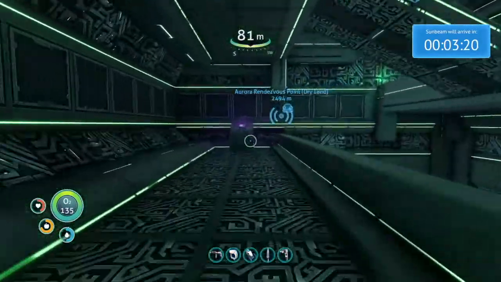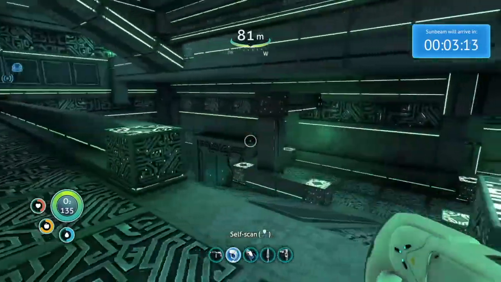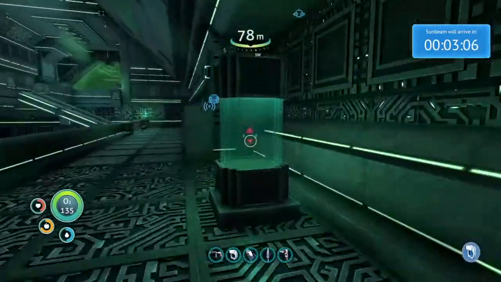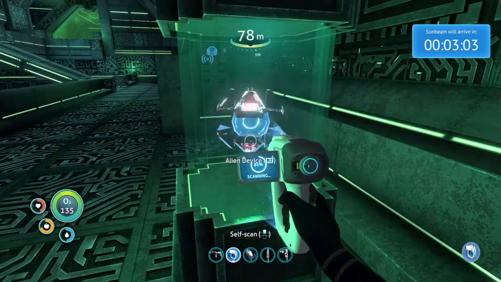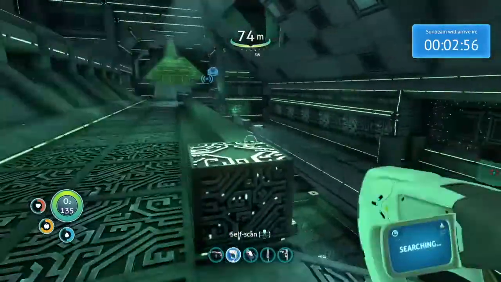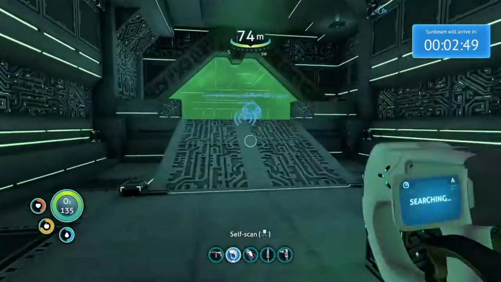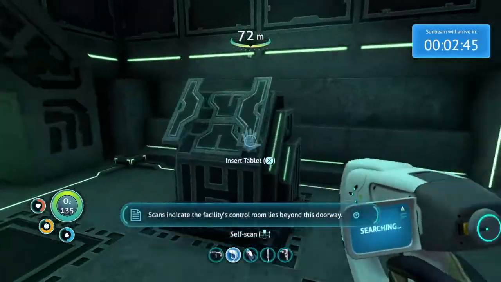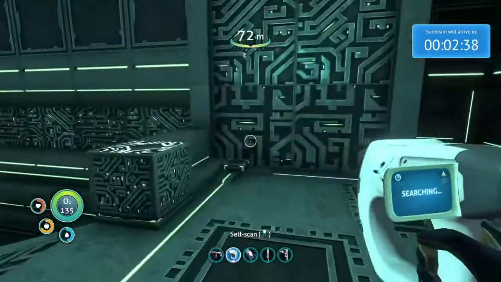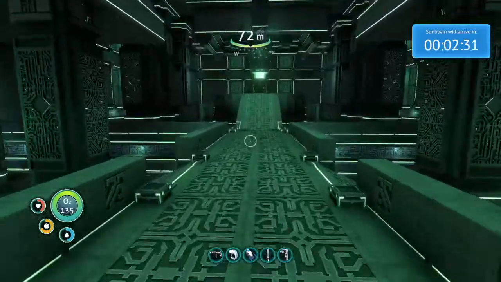Ooh, this thing could help. What is this? I would like the purple tablet. Why is it shaking so much? Doomsday device. Okay. Scans indicate the facility's control room lies beyond this doorway. Okay. I'm going to the control room, apparently.